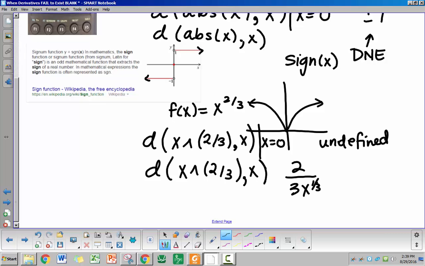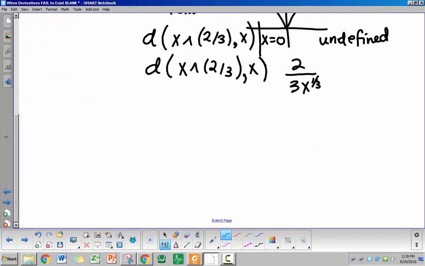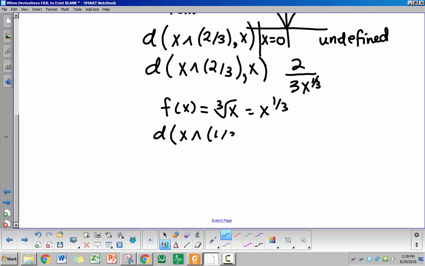What was the other condition we had? Vertical tangent. Remember what function that was? The cube root of x. So that's x to the 1/3. So the derivative, x caret 1 divided by 3, comma x, close such that x equals 0. What does it say there? It says undefined. So sometimes it'll tell you undefined, and sometimes it won't.